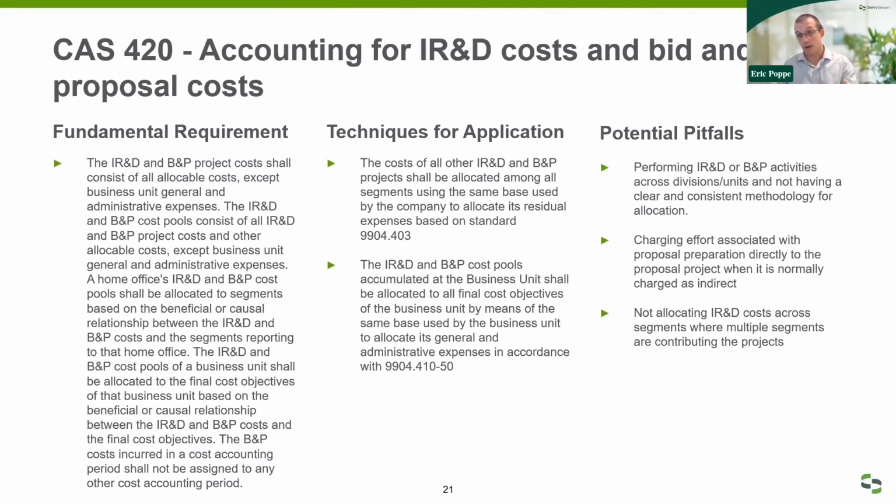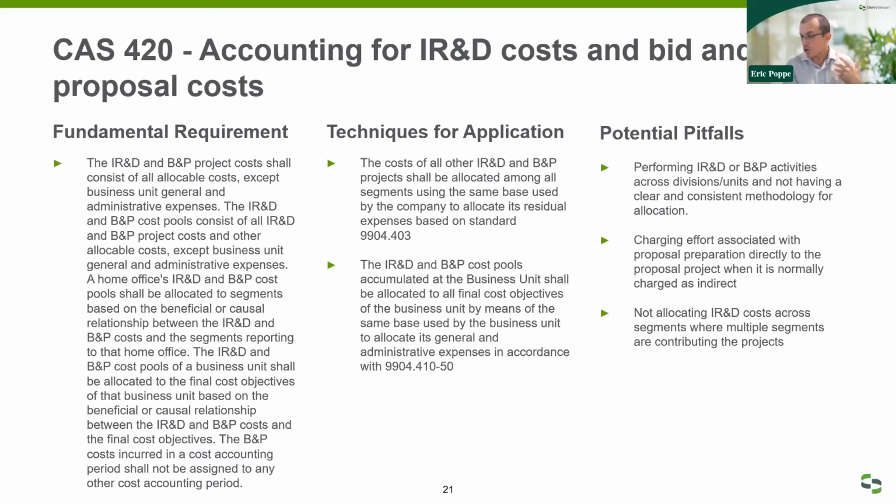Some of the pitfalls are an inconsistent methodology on identifying B&P and IR&D costs. Maybe you don't have time records that are able to track IR&D and B&P costs, or there's an inconsistent definition for that. Especially in growing organizations, when you're small and wearing multiple hats, sales and marketing might really quickly get into the gray area of bid and proposal. If you're looking at solicitations and figuring out which one you might want to go after, it really quickly turns into you actually writing that proposal. So when is that line? Is it sales and marketing, is it business development, or is it actually B&P? So having an inconsistent definition of it as well.